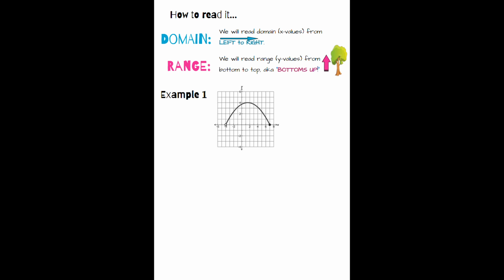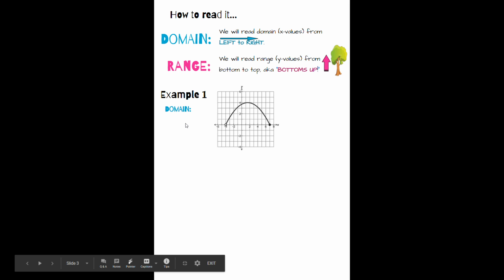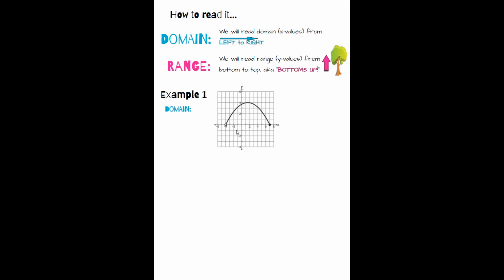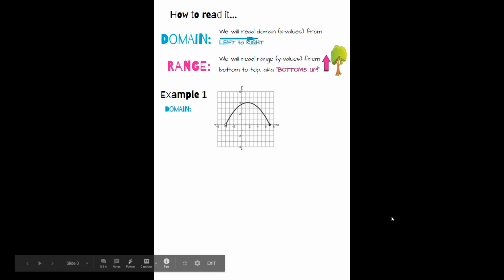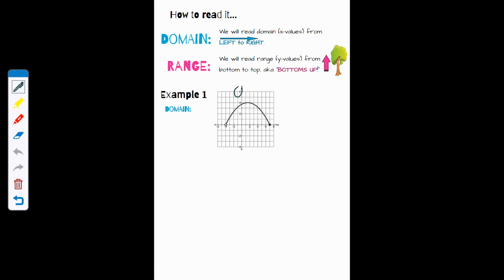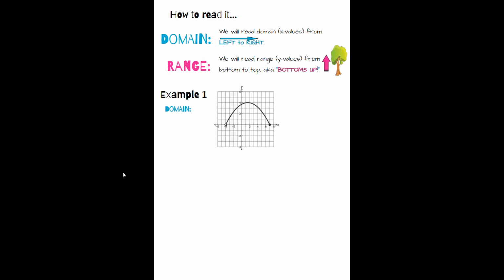Look at that. So first thing we're going to look for is our domain. And this kind of looks like a quadratic function. Yeah, it looks like a little frowny face or something. Here, look at that. Oh, I'm sad. Womp, womp, womp. Okay, so we have a parabolic function. It's facing down, and we have a couple of circles here. If you look really closely, I tried to zoom in here, and we can't get it zoomed in, but we have an open circle on this side and a closed circle over here. So let's go ahead and continue.